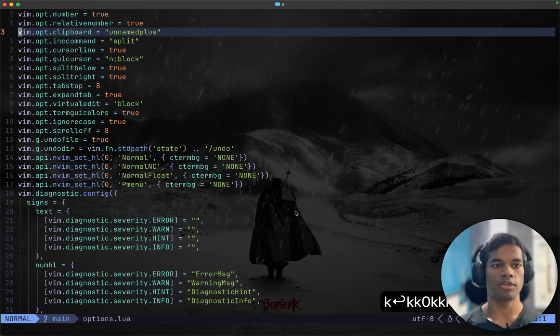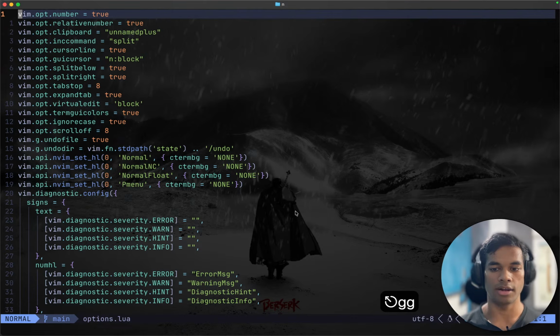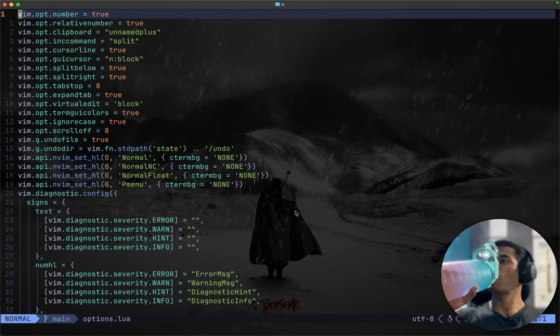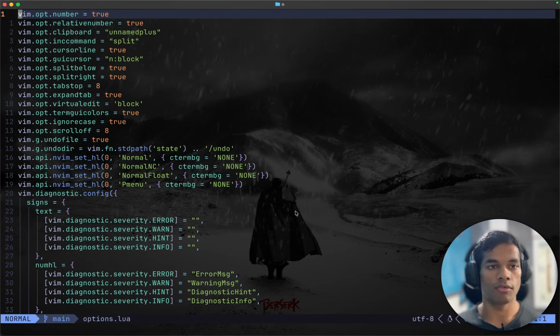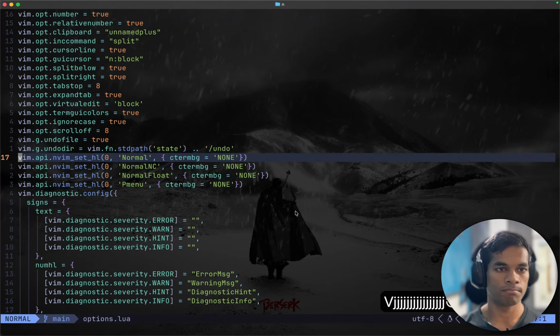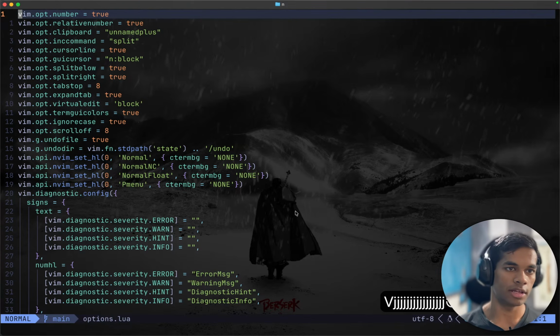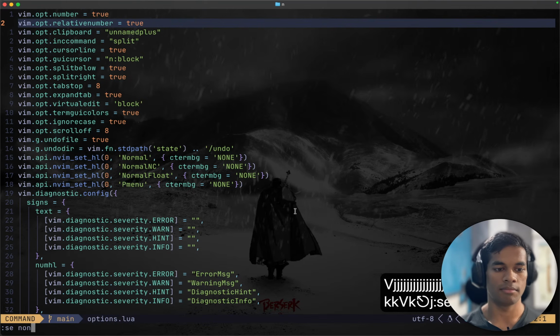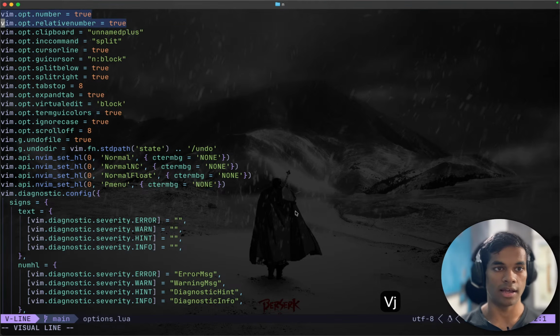Let's go to options. In options, these options will be there whenever I run my Neovim, and that is the point of a config file, so that whenever I start my Neovim, I do not have to enable or disable or configure the whole thing manually every time that I start Neovim. It can just start on its own. Everything should be configured when I start Neovim, and that Neovim knows after seeing my file. And what are these things? These are just options, right? This one is for numbers that you see on the left, and the second one is for relative numbers. And I can set them like this. So the numbers are gone and everything is gone.